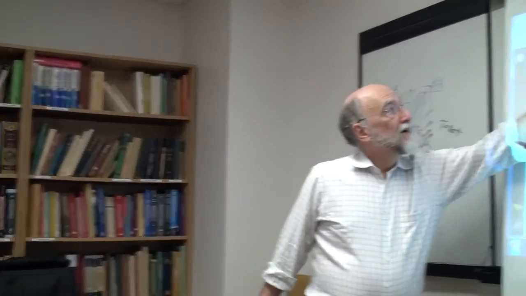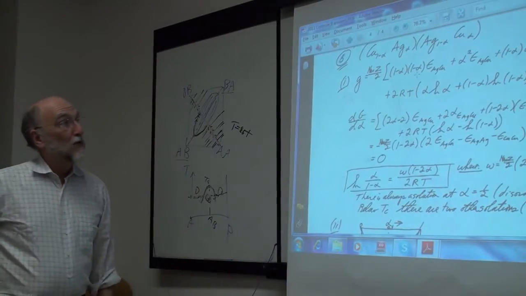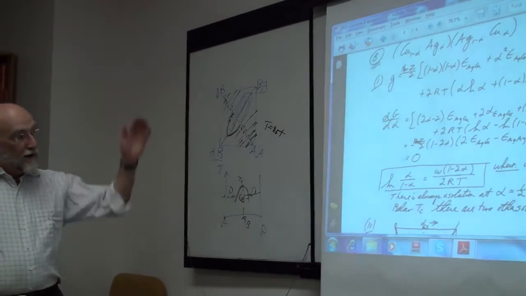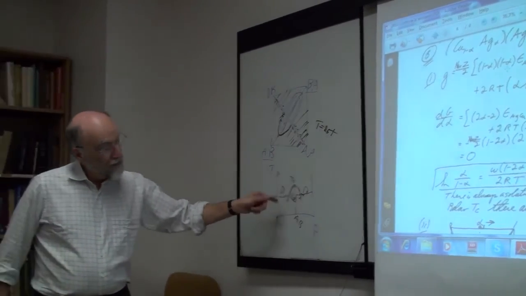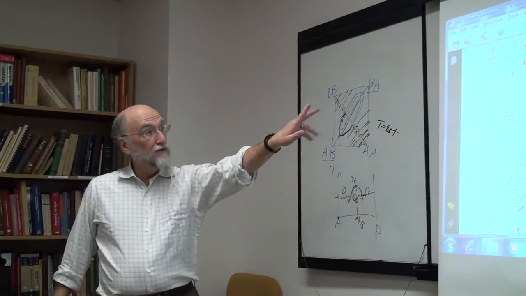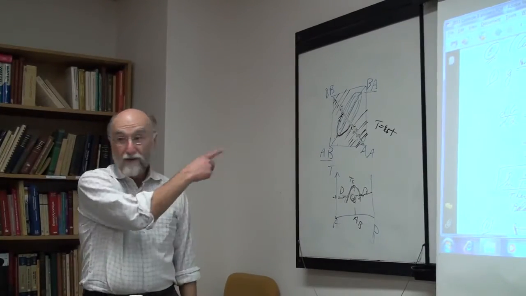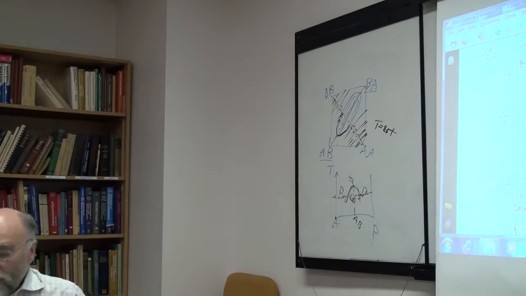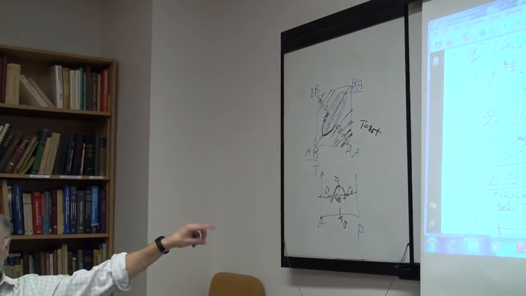Just have the copper-silver ratio not necessarily 1-to-1. The overall copper-silver ratio can vary from 1 to 0. Then work the whole thing out and you'll find that with a very simple model of just the nearest neighbor pairs, you will end up with the same sort of thing. So qualitatively, it's quite easy to predict it.